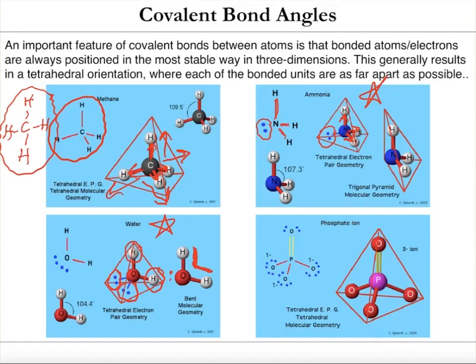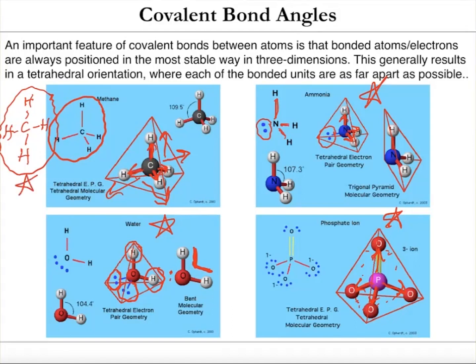The same thing with phosphate that we just talked about. So phosphorus is going to be bound to 4 different oxygens, and just because it's the most stable, those oxygens are going to be pointed in this specific tetrahedral orientation as far away from each other as possible. And that's because they each have electrons that are going to sort of repel each other on each of these oxygen atoms. So it's not super important, but if you've ever played around with the ball and stick models, and really we should probably do that in the lab associated with this class, it makes perfect sense that these atoms are going to be as far away from each other as possible on these bonds.